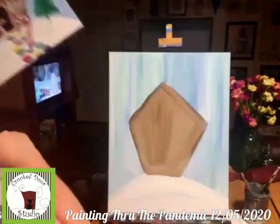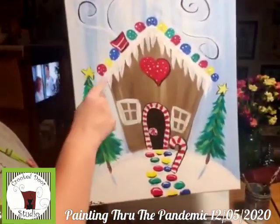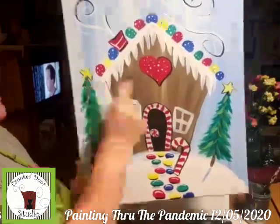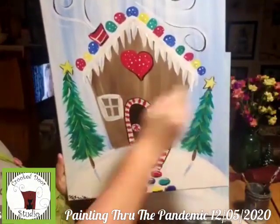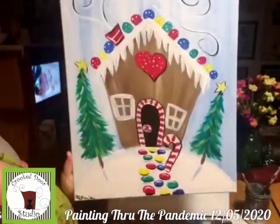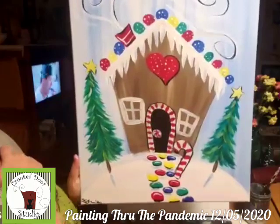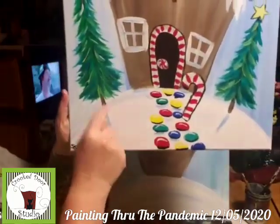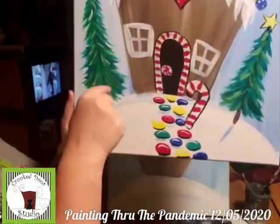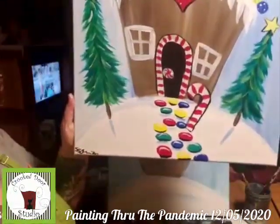Okay. Oh, while I have this here, let's talk about this for a second. So my trees, if we look at my roof line right there, that's about how tall my trees are. This one I made a little shorter. I decided I didn't want them both the same height, but you can make yours the same height if you want, up to you, but they're going to be real close to that roof line. And then they're going to come down and they're going to set in the ground a little bit, not on the ground, but down in, maybe not quite an inch, 3/4 maybe.